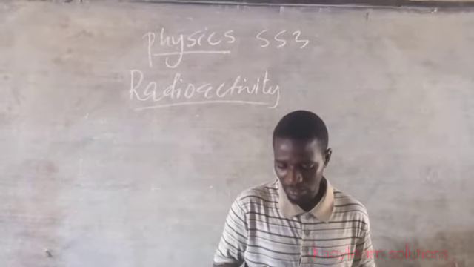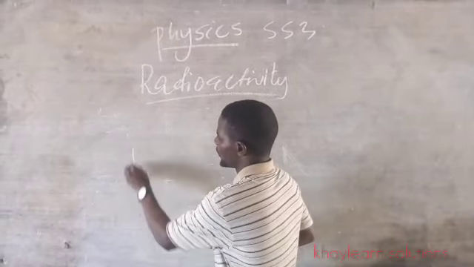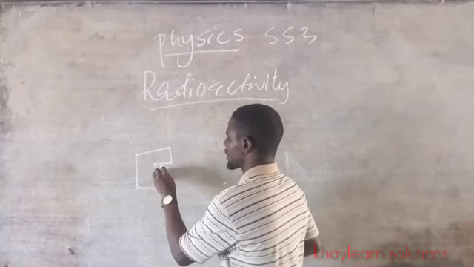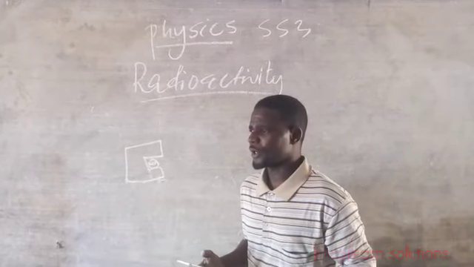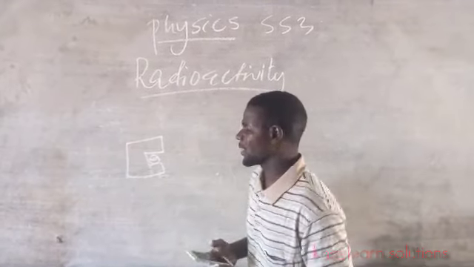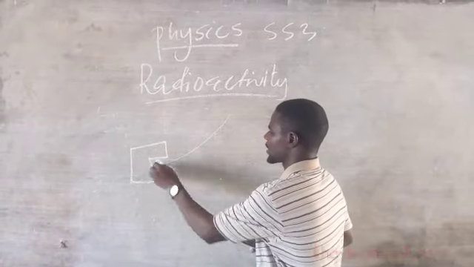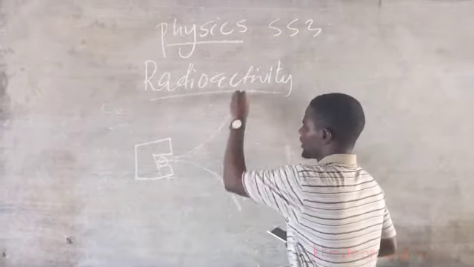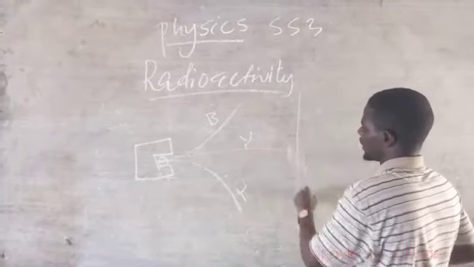In a practical aspect, we have an aluminum block. You put your target here as thorium, boron, or radon; all of them can serve as a radioactive substance. Once they are put in here, after some time they will decay and start emitting rays. These rays take this form: this is the alpha particle, this one is the beta particle, and this one is the gamma particle. All of them will land on the screen here.